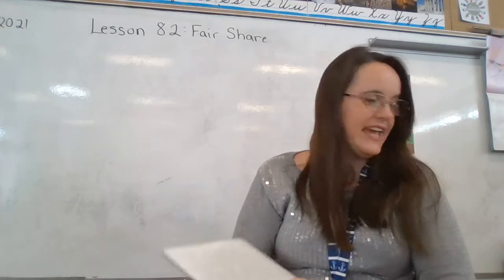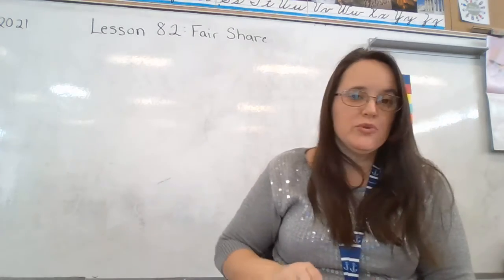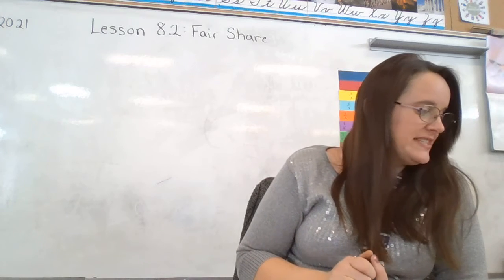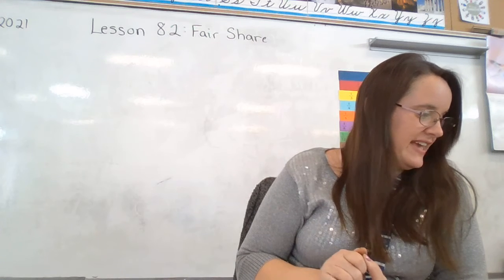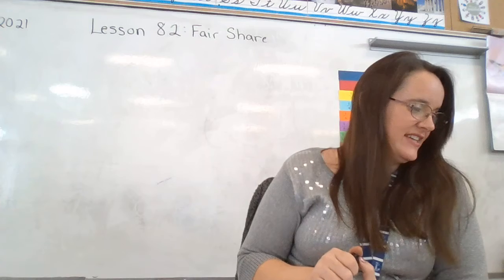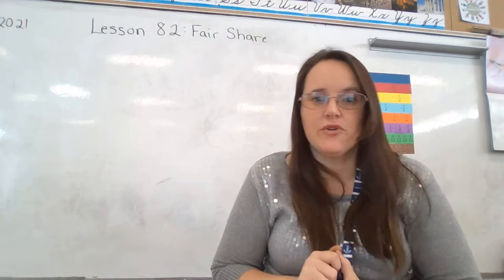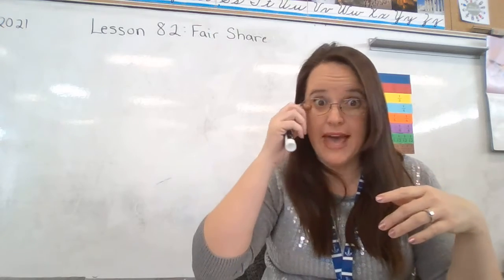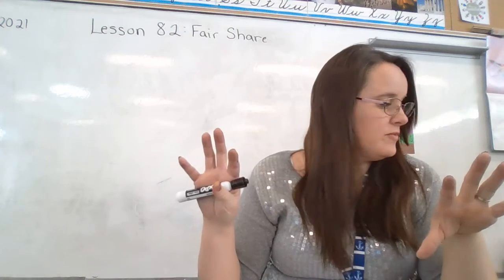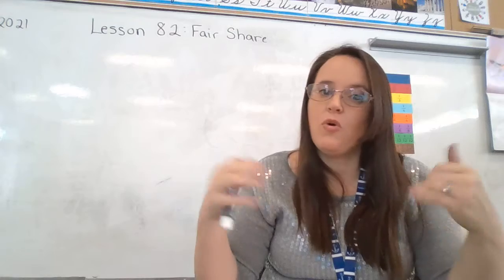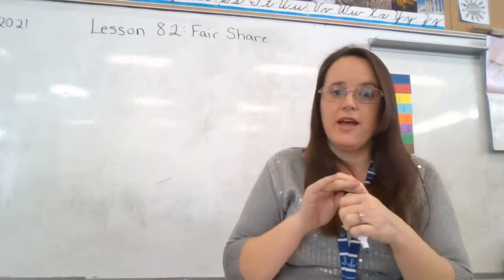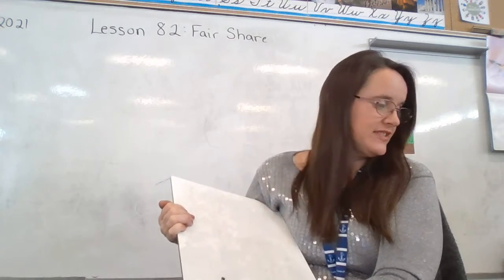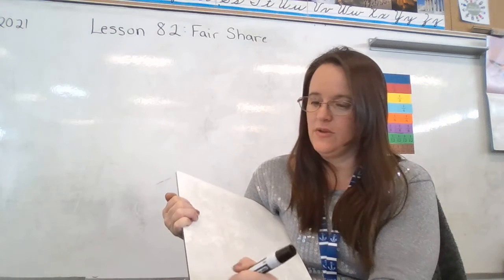All right, next example. 18 students line up in 2 equal rows. How many students are in each row? Use digits and symbols to show 2 ways to write the division of 18 into 2 equal groups. So you have a choice here. You can use those counters or the Cheerios or M&Ms, whatever you had, to show 2 equal groups. Remember, you're starting with 18, or you could draw a picture like we did in the last one. So I'm going to draw the picture because it's easier for you to see it that way, but you guys can go ahead and divide your objects if you've still got them in front of you. So 18 students in 2 groups.